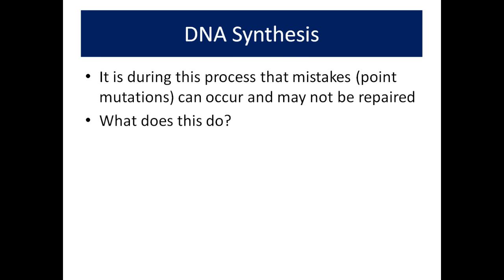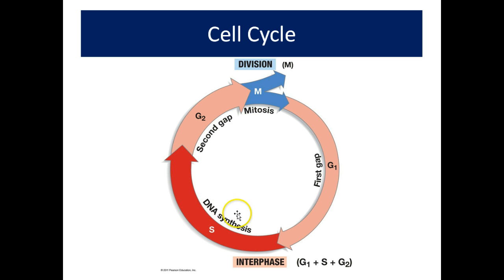Okay, so we know that the copying of DNA happens during the DNA synthesis phase. Then after those DNA copies are made, the cell starts to prepare itself for splitting into two cells, again by enlarging, producing extra organelles, different kinds of proteins, and enzymes that are needed to undergo the division process, and then the cell divides. In this case we're saying by mitosis. The next phase of the cell cycle is this first gap phase, and this is when a lot, not all, but a lot of the sequences that are copied during synthesis are then transcribed and translated into proteins.